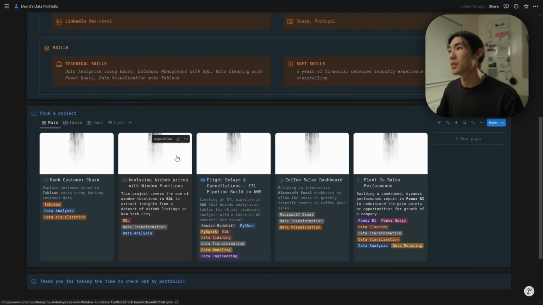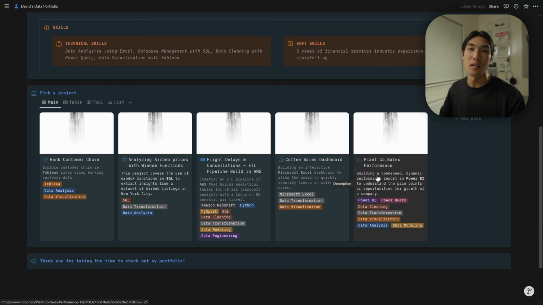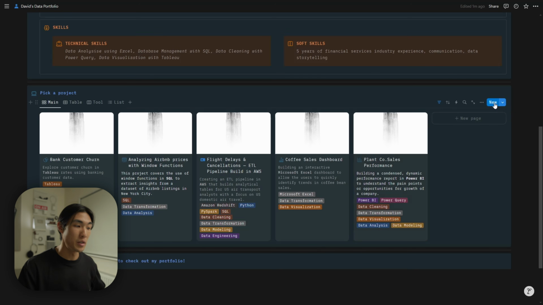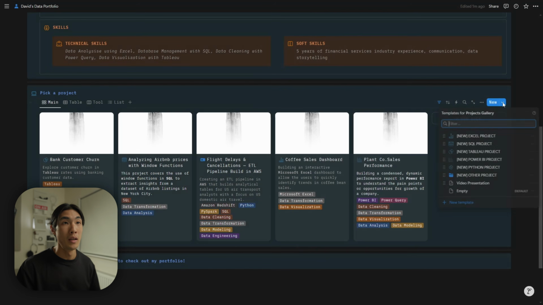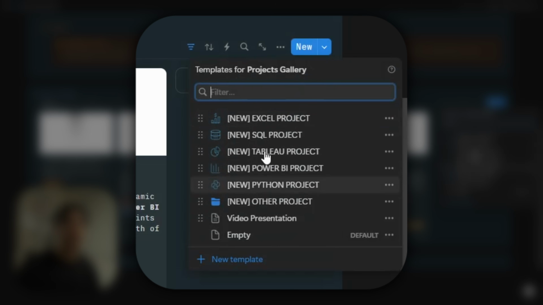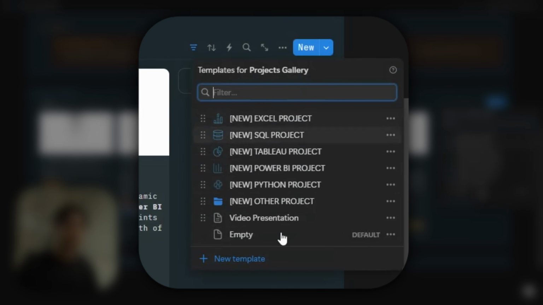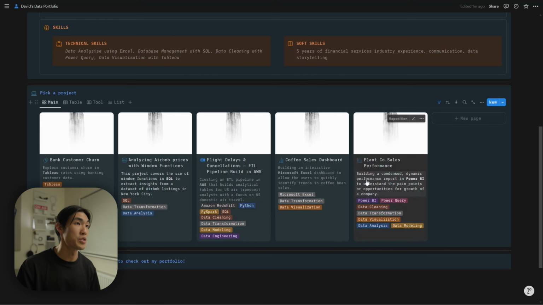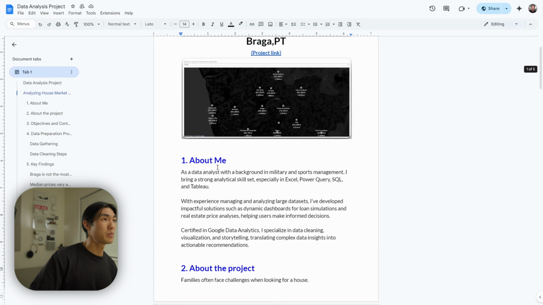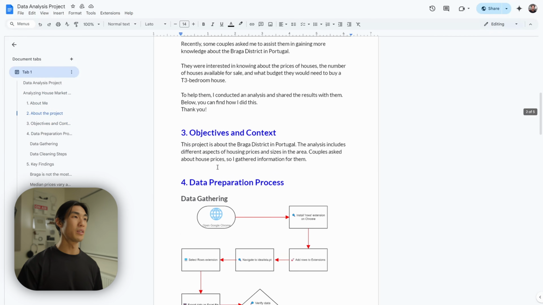What's cool about this template is that I made it easy for myself to create projects as well, because when I go to new and hit the drop down, I have various templates to choose from. So let me just see what kind of project David is creating here. Let me go back to his project. So it's going to be a Tableau project, but it involves other things as well, I guess.